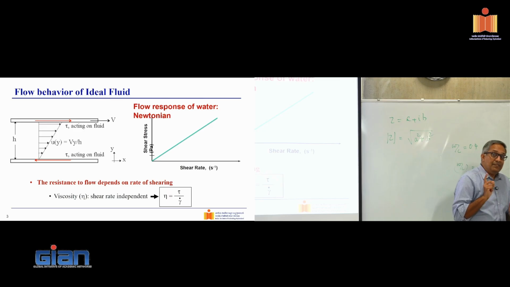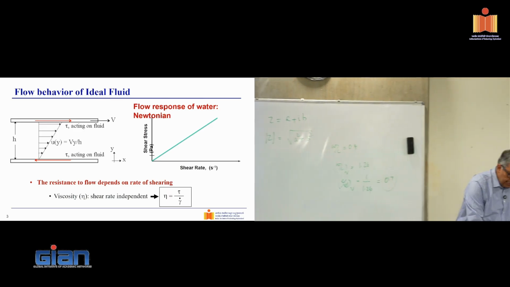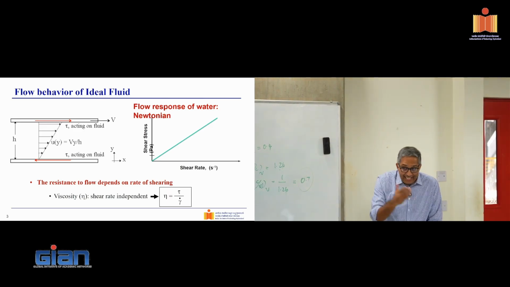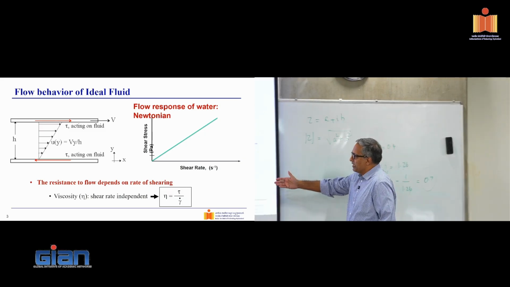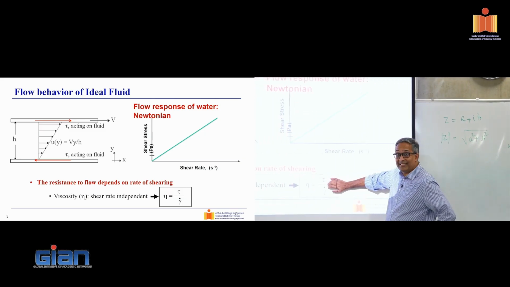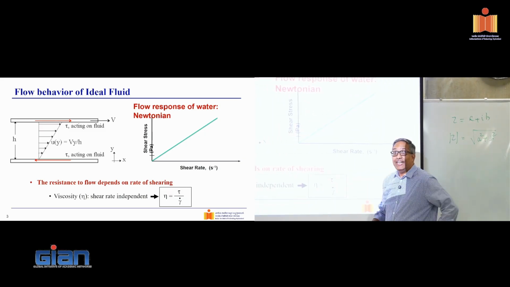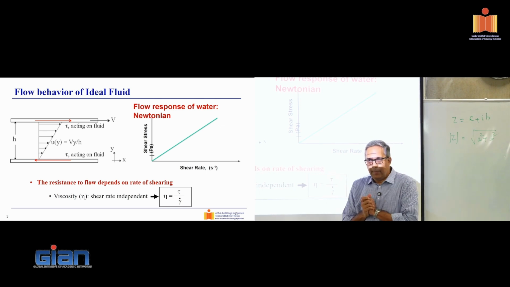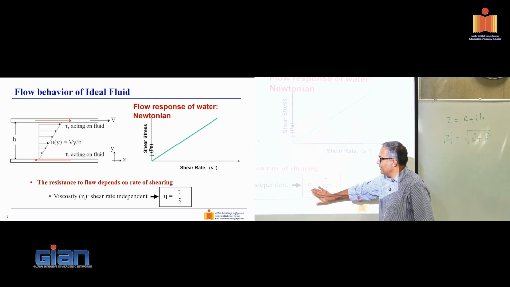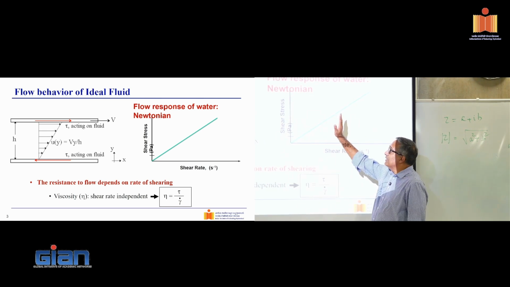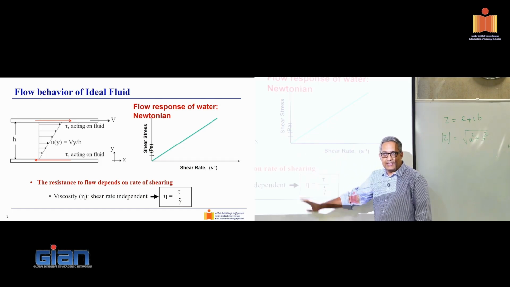Okay, so that is the physical meaning of viscosity. Now, that rate constant is the constant between the shear stress, which is the resistance, as a function of the rate at which you're shearing it, right? And if this is a constant, right, then you're dealing with a Newtonian liquid. That's the basis.